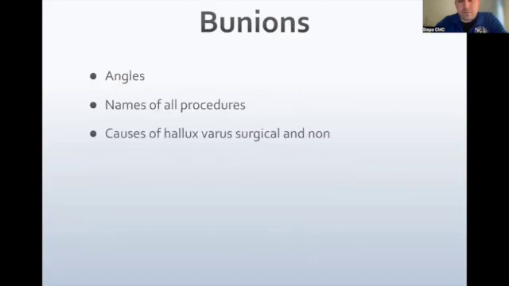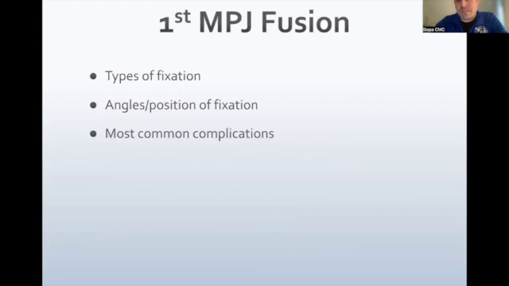For bunions, you're always going to be asked about angles, so make sure you know those front and back. Name as many procedures as you can, especially when you're practicing for interviews. There's a ton of different bunion procedures. You're not going to know all of them, but you do need to know a nice handful of head procedures and distal procedures, base procedures, fusion procedures, etc. Causes of hallux varus, surgical and non-surgical. Those are big high hit questions on interviews. First MPJ fusions. What kind of fixation is there out there?